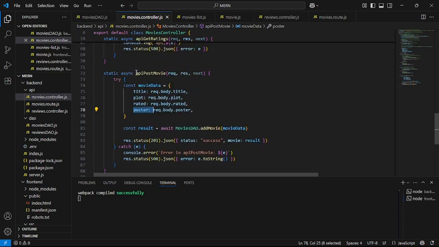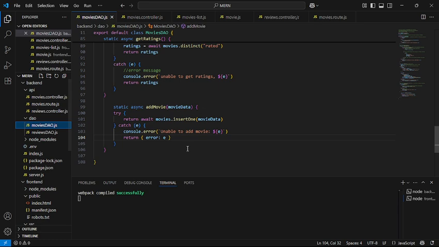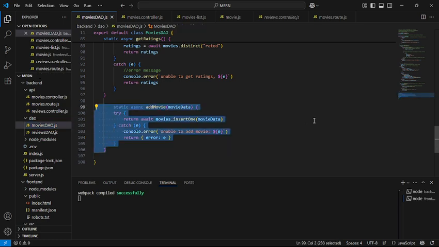Then within the API post movie, I placed this add movie function, which is from my movies DAO. That's the actual function that adds the movie. In my movies DAO, I created this function which adds the movie using insert one, and it's going to insert that movie into the database, which will show in the front end as well.